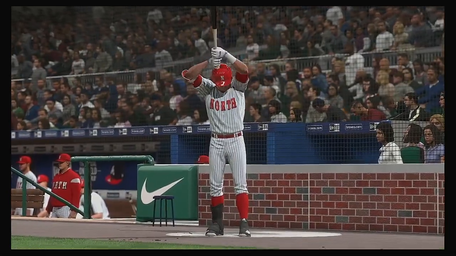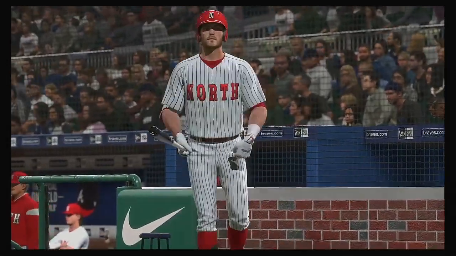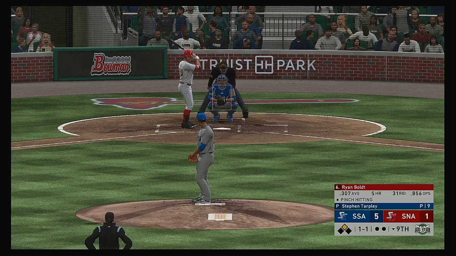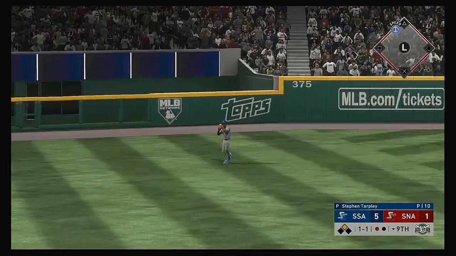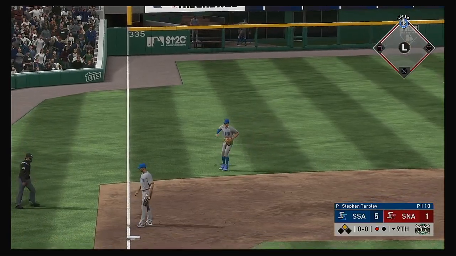Ryan Bolt will come off the bench now as he'll pinch hit with the runner at second and nobody out. No one out with a runner at second. That's lifted the other way out to left. Yan has him played perfectly as he puts it away for out number one.